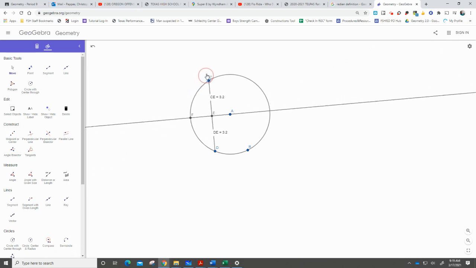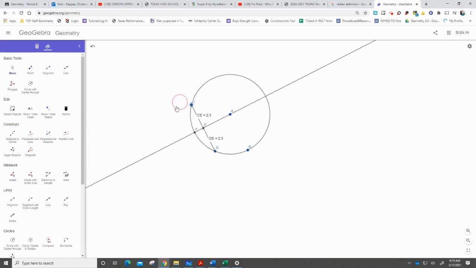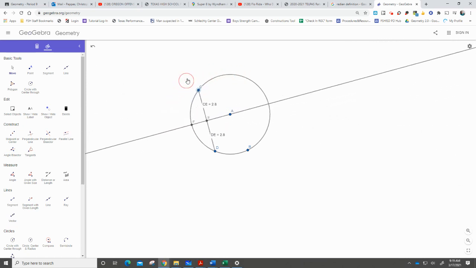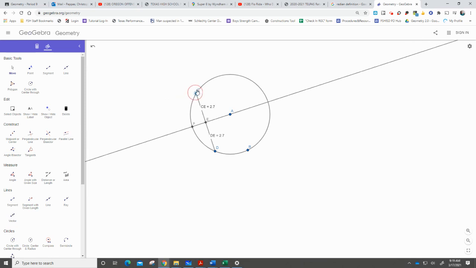As we move the chord around and the radius sort of moves with it, we see that the radius is cutting the chord in half, and it's automatically perpendicular because of how we constructed it. What we're going to do later on is, all radii are congruent. If we do a radius from A to C and a radius from A to D, now we have a couple of right triangles that are congruent to each other because I have a hypotenuse that's congruent and legs that are congruent to each other. So you can mess around with that a little bit if you'd like to.